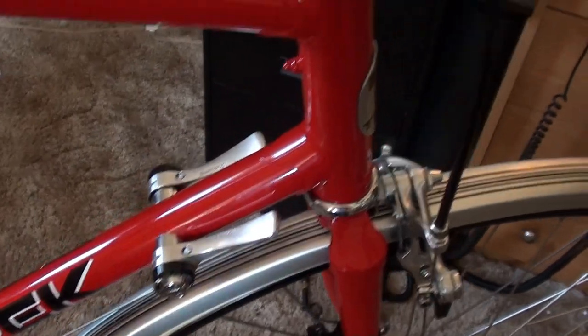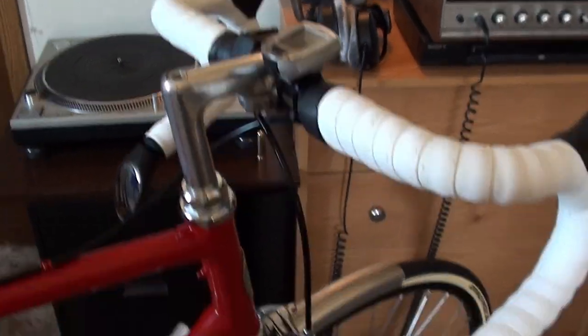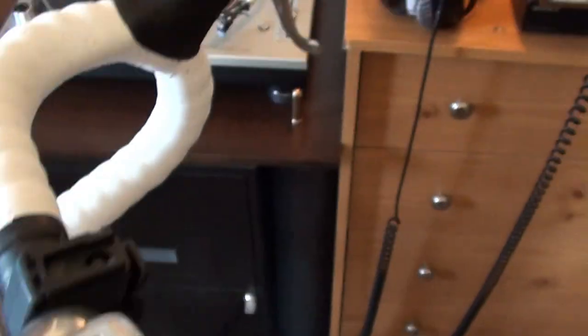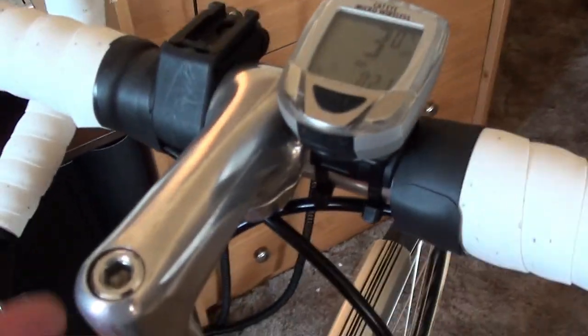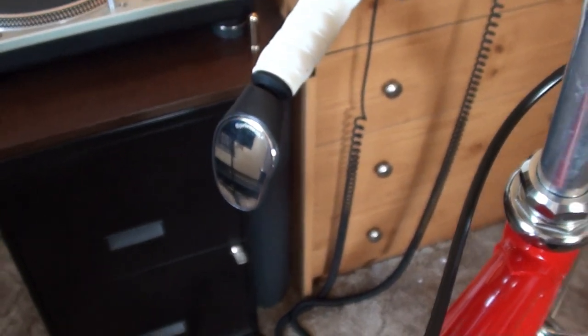Shifting is all shined up and working really well. This bike computer I found cheap at Goodwill, sealed in a pouch — I think it was two or three dollars — and it does work. It's wireless, so it needs two batteries, a sensor, and a receiver. You can see it picking up right there. I still have to calibrate it to the wheel size. The bar tape didn't wind up absolutely perfect — I had this little part I was supposed to cut in a certain way to avoid that gap, but I decided to just leave it.